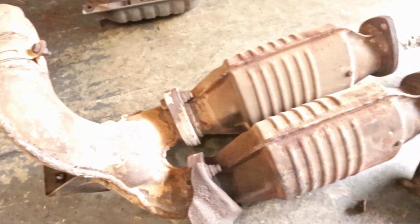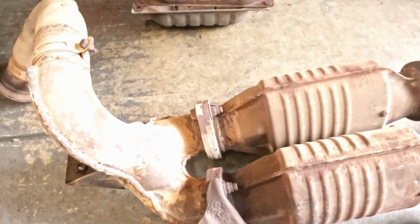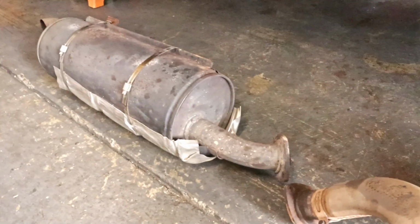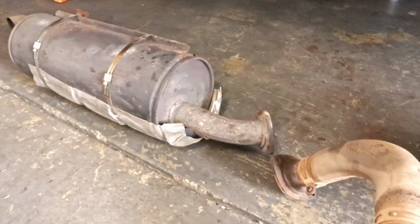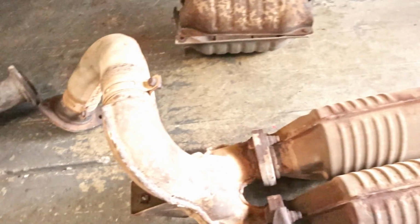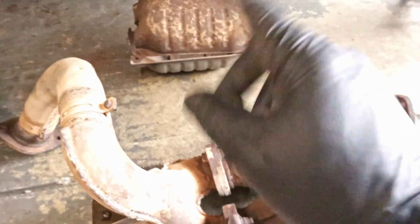I didn't want to get into the exhaust, but I was forced to, and I've been putting it off for a while. That's the original muffler from '94, so it's due for a replacement. Like I said, I've been trying to hold off on spending any more money on this exhaust, but we're gonna take care of it. Might as well do it right, and this has to go in first before the rock slider.